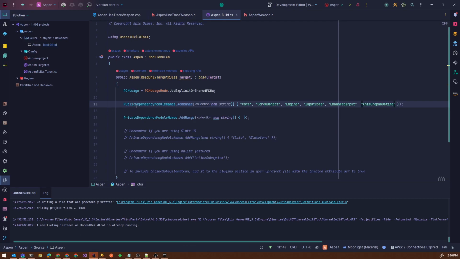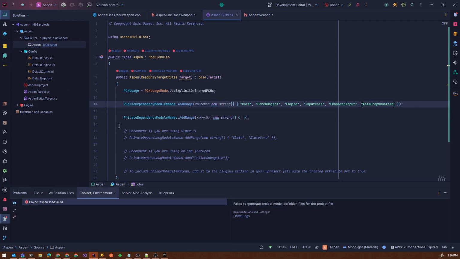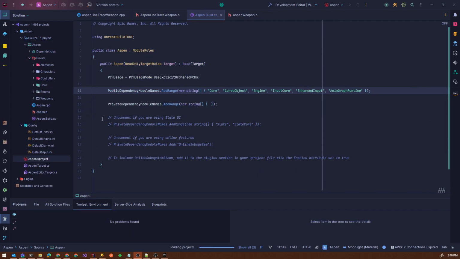In order to do that, before I can really write any code, I'm going to be using the Niagara particle systems and MetaSounds for the effects and the sounds. So I need to add those. Those are modules that are not included by default. I need to add them into the build process. To do that, I just come into, oh wow, my source failed to load. Let me reload that real quick. Okay, now it's reloaded. Not sure what caused that.